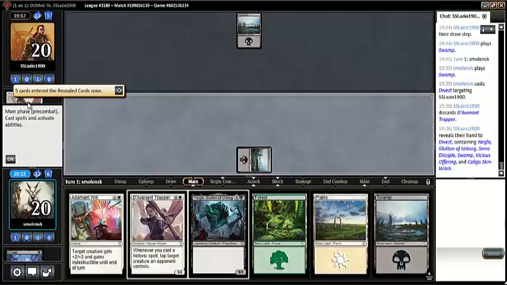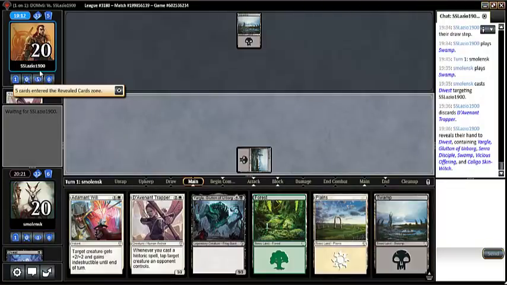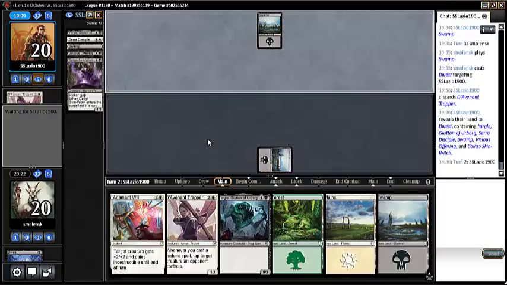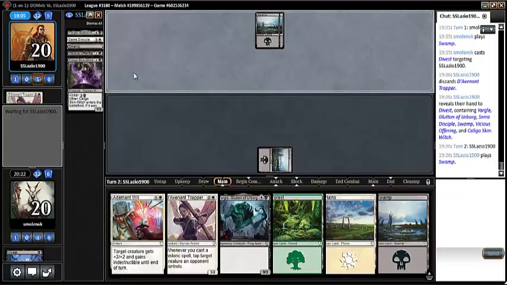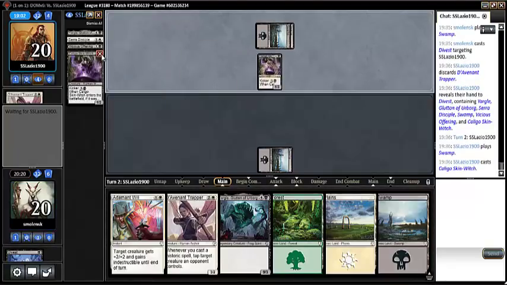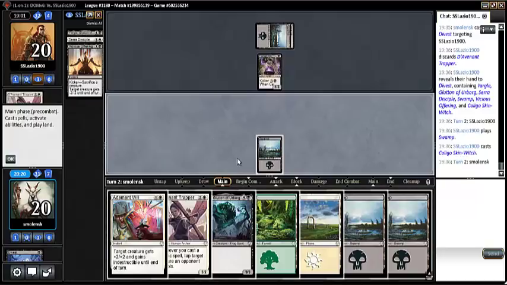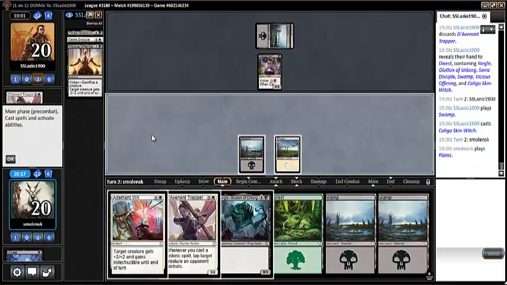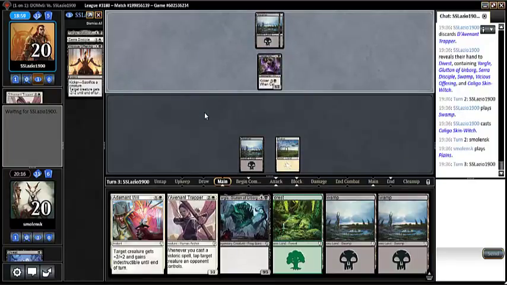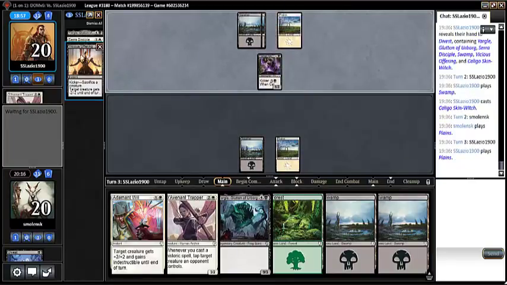Seven Knight, no. Because I don't care about the two drops. I didn't draw white enough. Did they just cast a 1/3 here? Yeah, okay. That's fine. And because this card doesn't even block any of my cards at the moment, I can help them kick Vicious Offering, but I think that's fine.